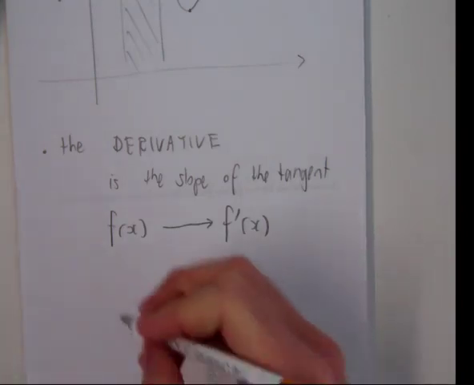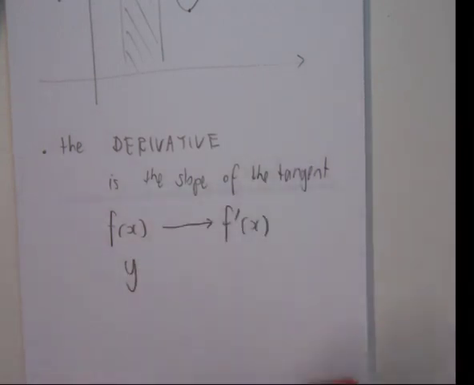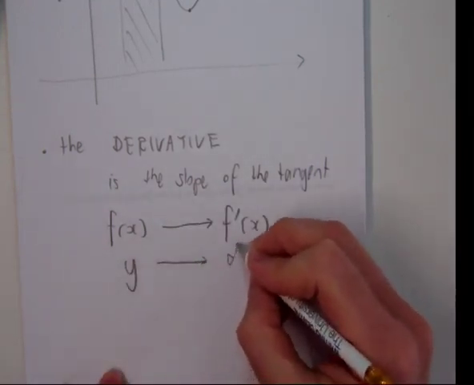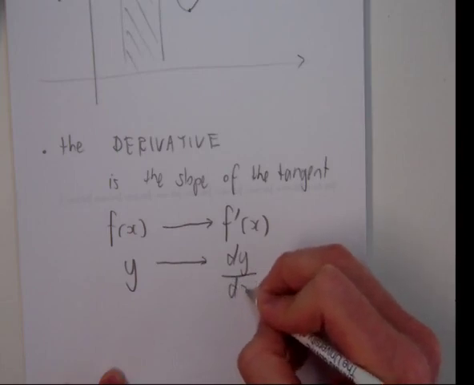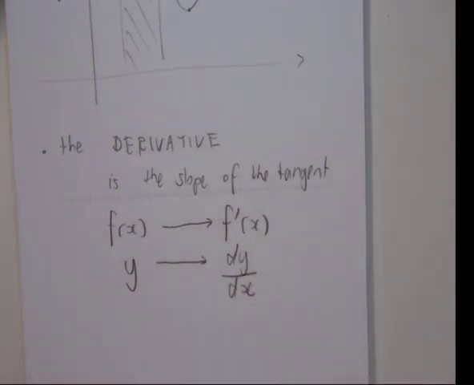If you've written your function as y equals, then you often write the derivative as dy over dx. They mean the same thing, okay? You are allowed to mix them together, but you often annoy the reader if you do that. But just to note that both of those represent the derivative. And the derivative is a new function, it's a new formula, but instead of calculating where the points on the curve are, it calculates the slope of the tangents.